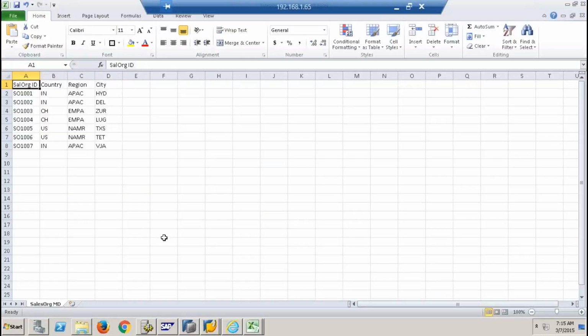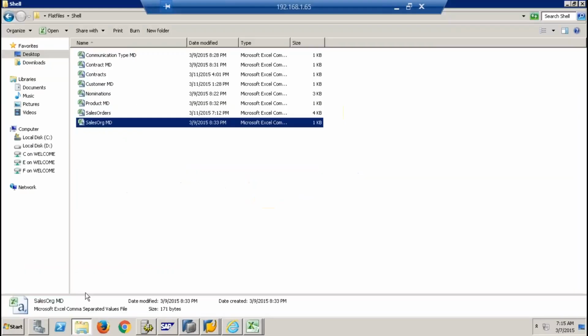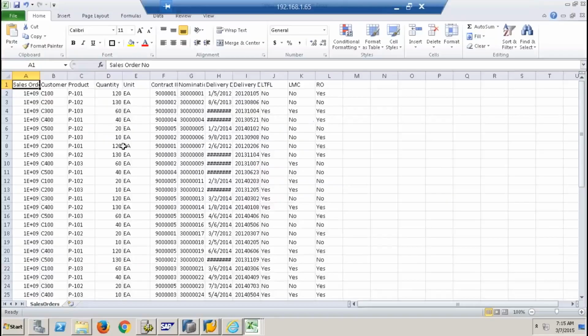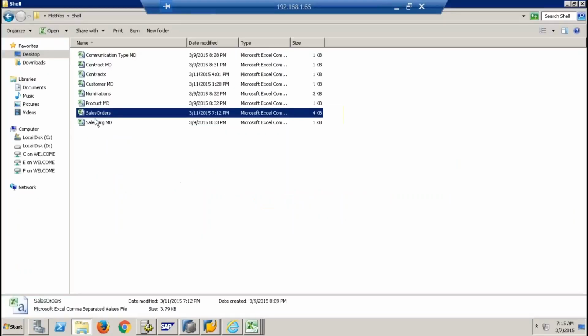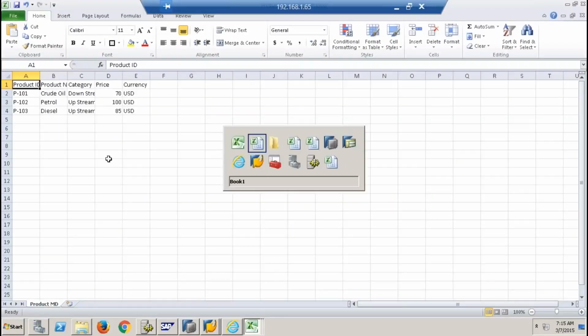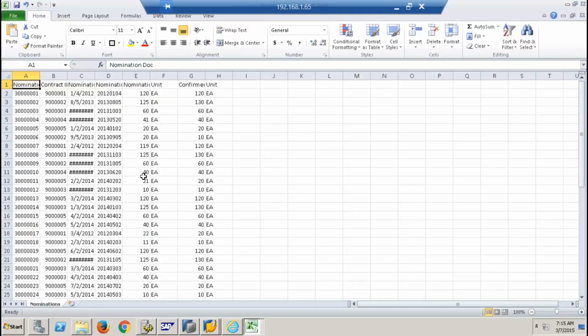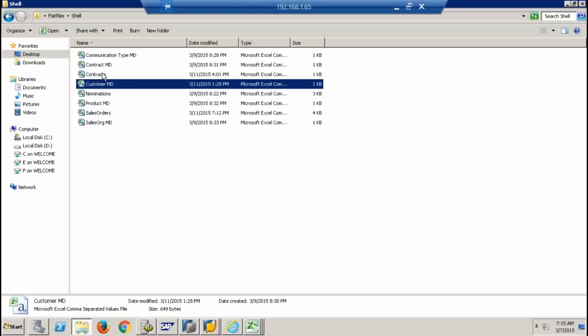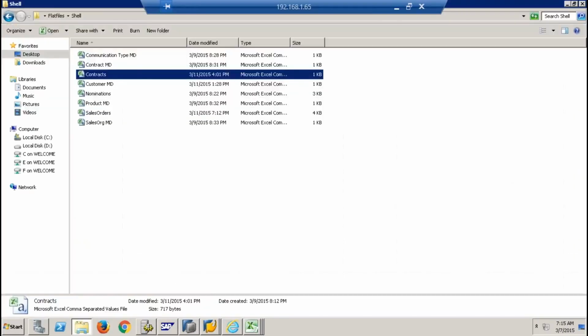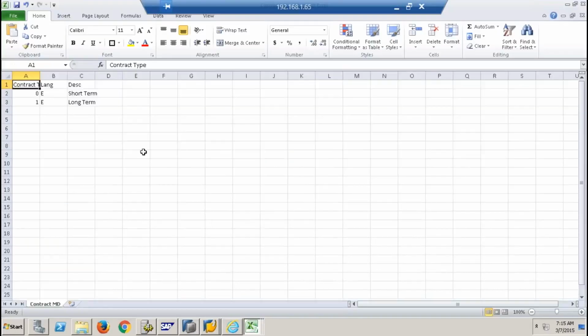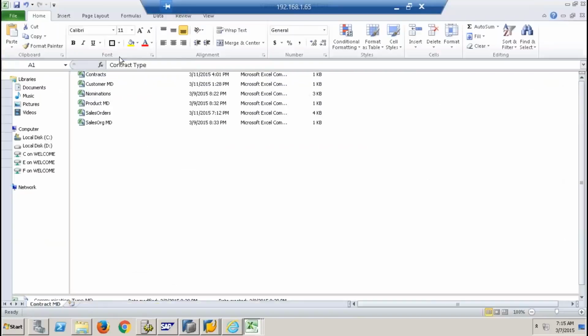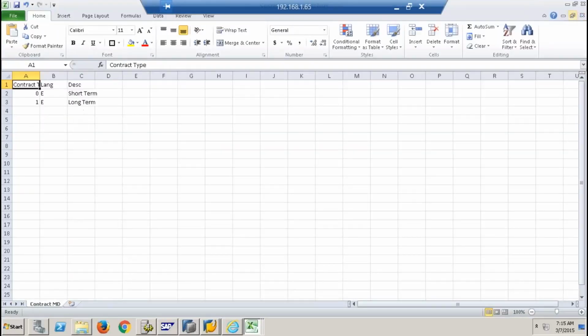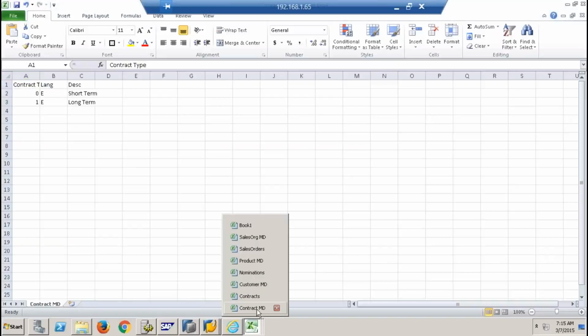Sales org data, then sales orders, then nominations, customer master, contracts, then contract master. So we had all this data. We understood the relation between all this data, right?